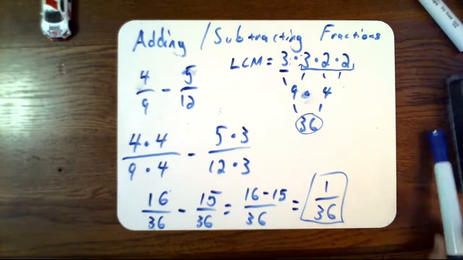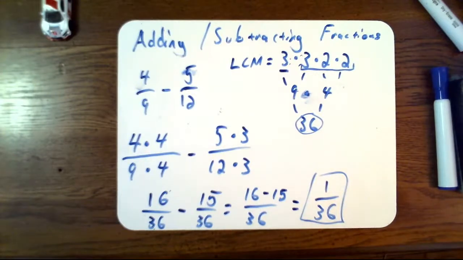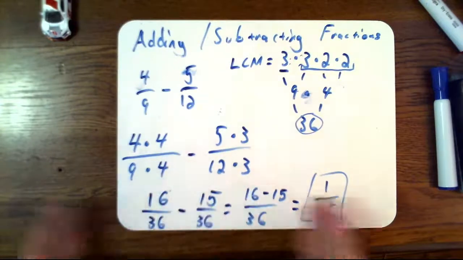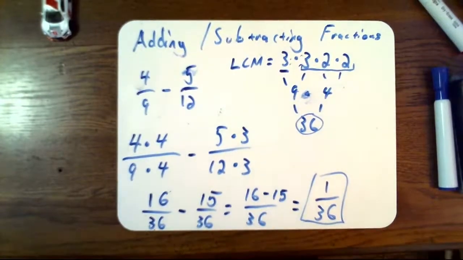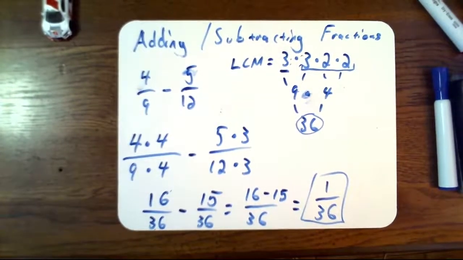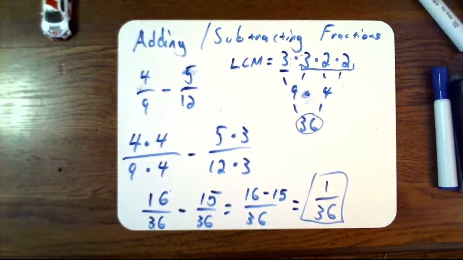So by using equivalent fractions, greatest common factor, and least common multiple, you can simplify all of these into the result. First, you have to find the lowest common denominator, which is the lowest common multiple. And once you resize each fraction, then you can go about the operation that it's talking about. I'm probably going to show more examples as we go forward and later when we get into more complicated problems. But this is the basic idea of how to add and subtract fractions.